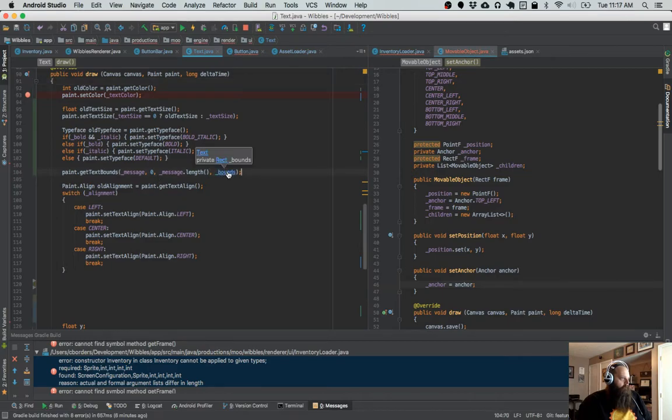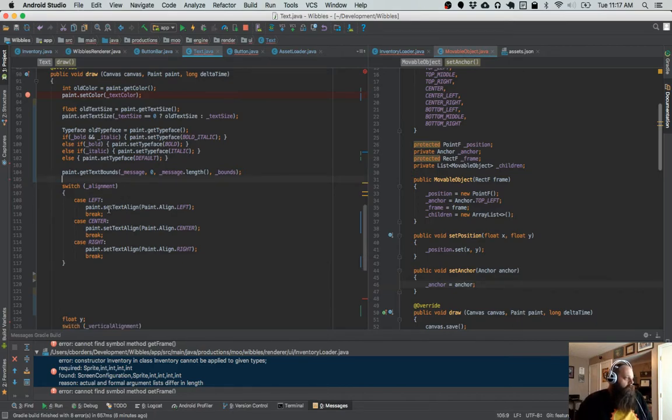So we have the bounds here. And let's not use their alignment stuff.